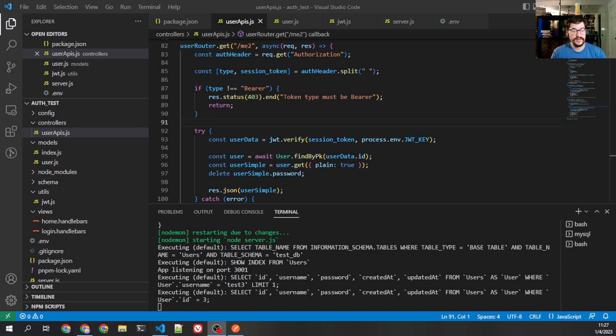Next time, or next video, I'm going to show you how to integrate handlebars with this because there's a little bit of complexity in how that works. But I think this is enough for now, just going over these two concepts. I hope this is helpful, and I'll see you all in class.